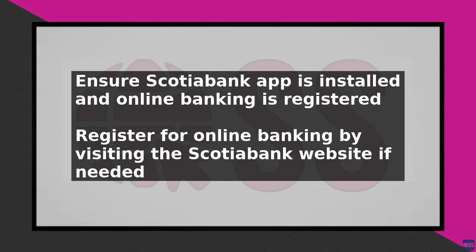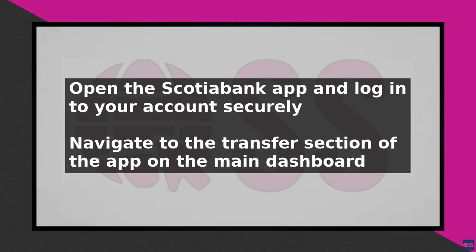To begin the transfer process, open the Scotiabank app and log in to your account using your username and password. Once logged in, navigate to the transfer section of the app, which is usually located on the main dashboard. Next, select the account you want to transfer from and the currency you want to transfer in.